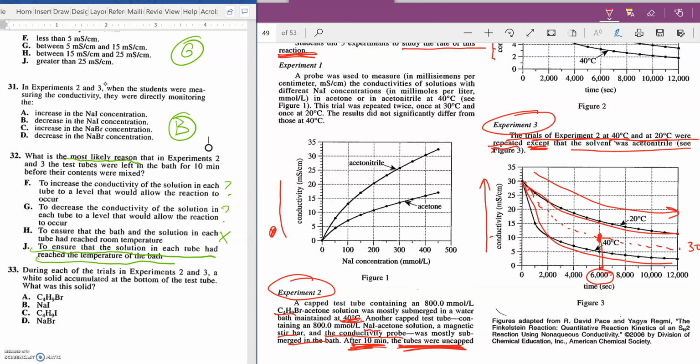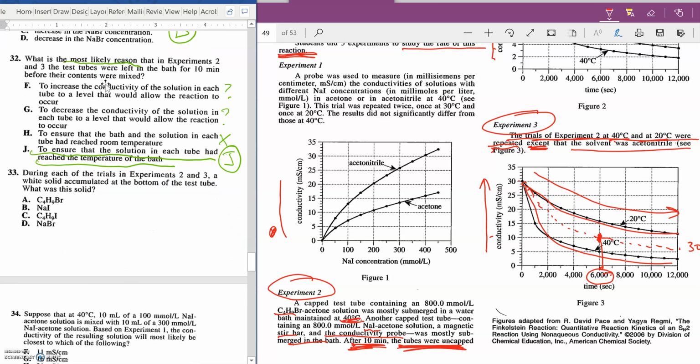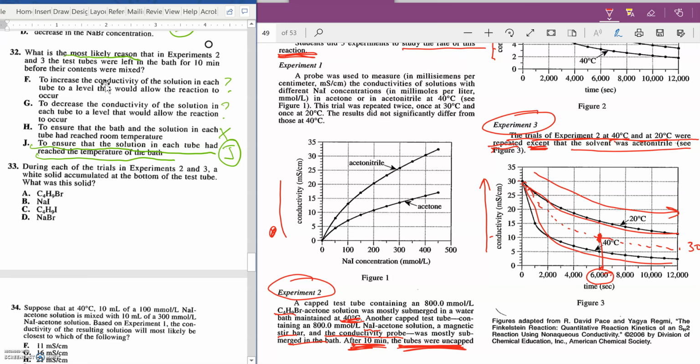So yeah, that's just a common sense one. Kind of tricky, but it's kind of a process of elimination. The other ones don't really make much sense, and I know that one does, so that's the one. I'm going for J.